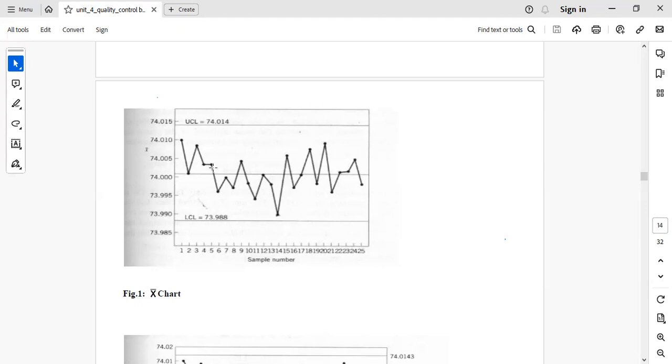So all the dots that you can see here are actually the values of the sample means. So all these. And then now you connect from each sample, the first sample to the second sample, you connect it with a straight line. To the third sample, a straight line. So you'll be looking at all these deviations from the center line here, because this is what the company expects.